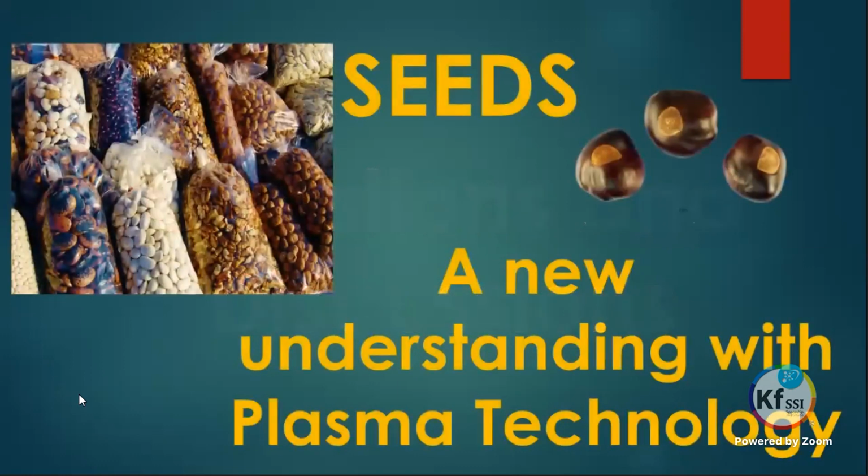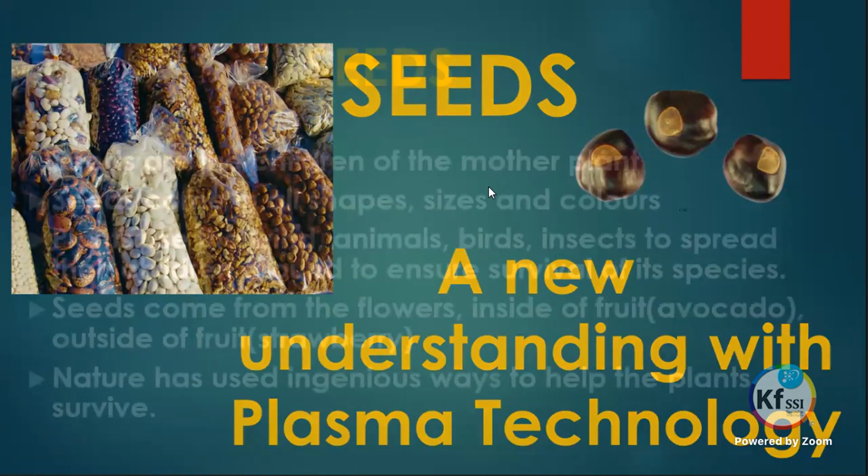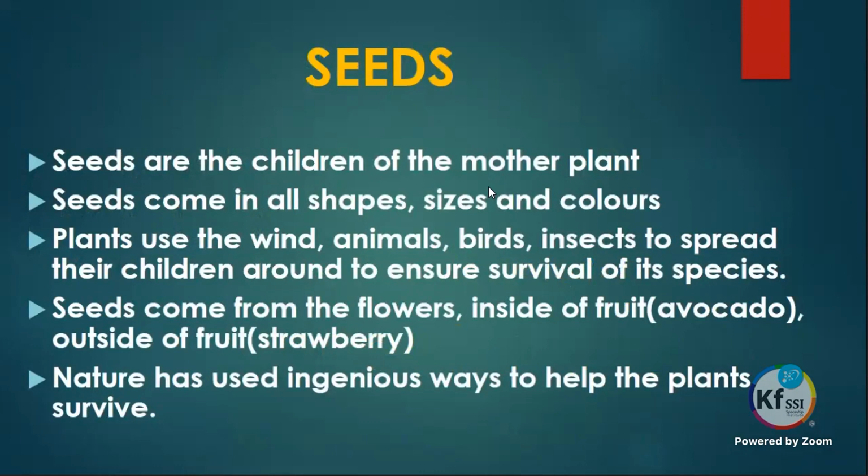All right. So let's look at the understanding of these seeds, and I'm just trying to understand them from a new point of view, from the plasma point of view. First of all, we have to acknowledge what seeds are, in that the seeds are essentially the children of the mother plant. And as we saw in the picture before, and as we've seen in our garden, the seeds come in all shapes and sizes and colors and varieties.